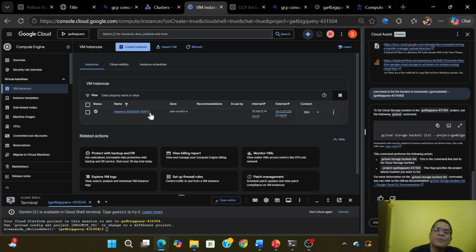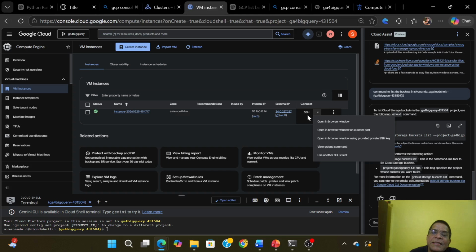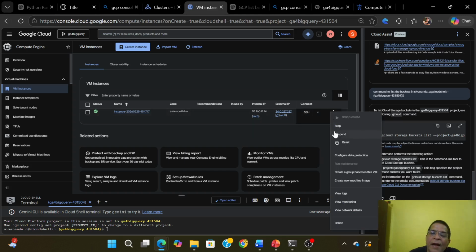I've created it, so an internal IP is given and an external IP is given. If IP addresses are given, then it will create pricing for this, which we'll see tomorrow. SSH means if you want to access this server internally using the terminal, then I can SSH and connect to it. I can click here and stop this instance also.